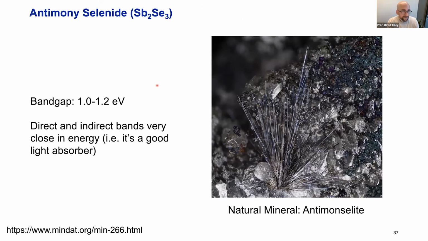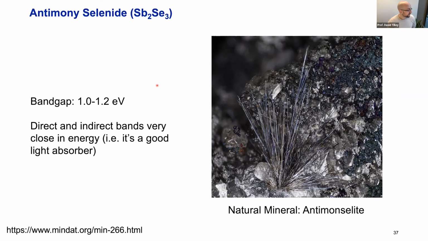Okay. Good. So now I want to switch gears and talk about another material that we're investigating called antimony selenide. It's got a band gap which is very similar to silicon. So silicon is a low-cost material, or not low cost. It's earth abundant. The silicon is of course very abundant, but it takes a lot of energy to produce high-quality silicon solar cells.